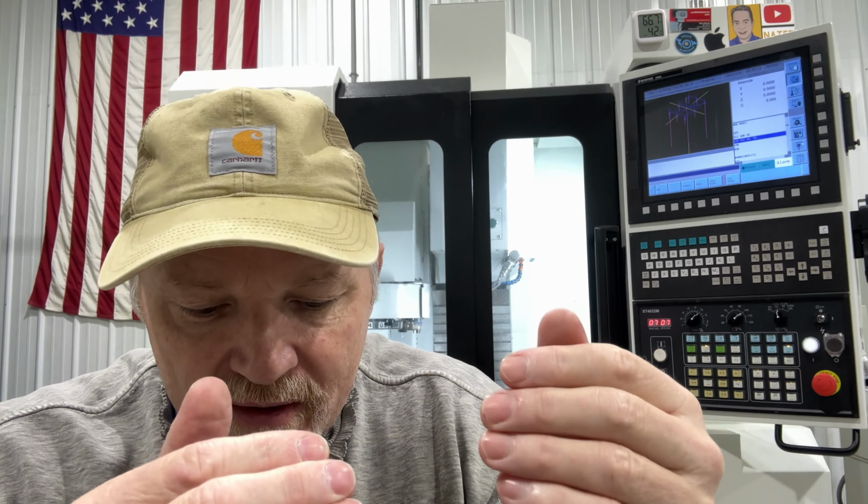But so how it works in the machine and how the controller does it is it syncs the RPM signal of the spindle to the Z-axis. So whatever the RPM you're tapping at, it goes through a little process before it starts the tap to kind of lock those together electronically, so that your feed rate matches the pitch of the tap so you don't break taps. And in my test part, we're gonna drill and tap nine holes at various RPMs so you can see that initial lockup of the spindle to the Z-axis. It's not major, but you'll see it slow down and it ties those two together.